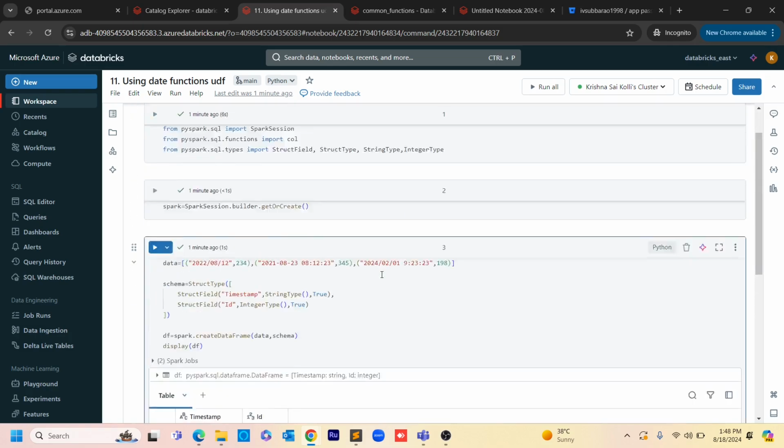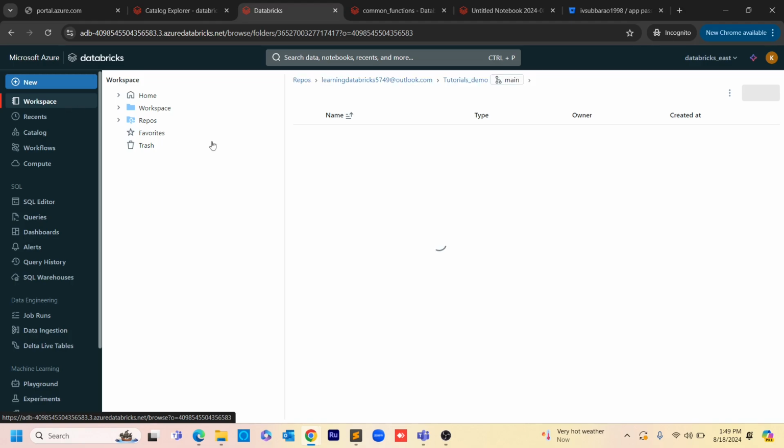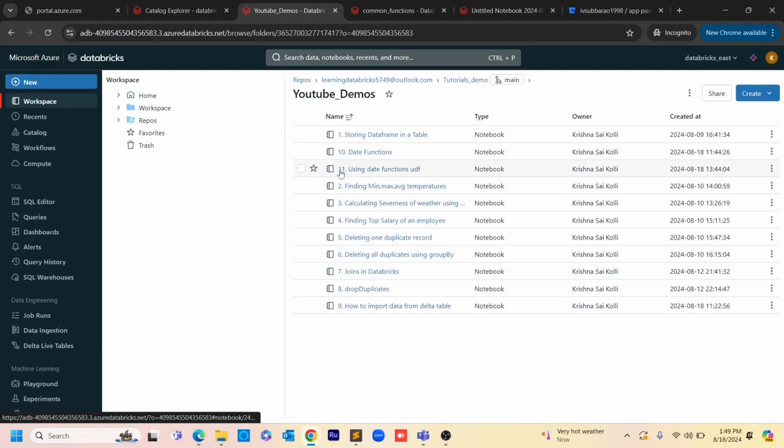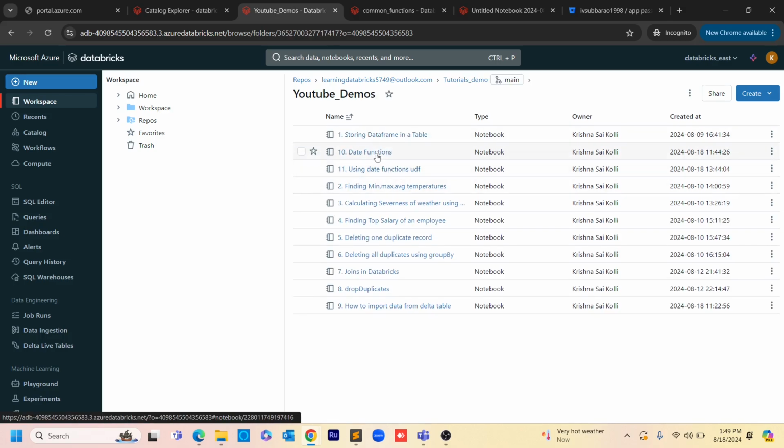So for that, before running this statement itself, I want to run the notebook that we have created. This is the common functions notebook. I have specified dot dot slash because, if you see, I am creating use date functions here as the 11th notebook, but if you come one directory outside, we have this common functions notebook. Because I need to come out of one directory, I have specified dot dot, and inside that directory I have common functions. That's the reason I have specified the common functions notebook there.